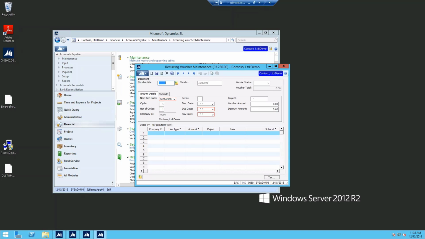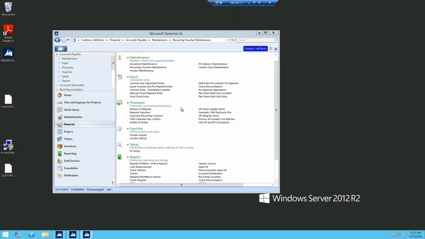If you've got any recurring entries, make sure you put those in. So if you've got recurring entries that you're going to be doing for the next year and you need to release them for this year, please make sure they're in the system. The last things you would want to do is print the check register and the aged AP reports. Then you can close the year in AP. So once again, when you close the AP module, you're doing it up in GL. There's not a special section down here.